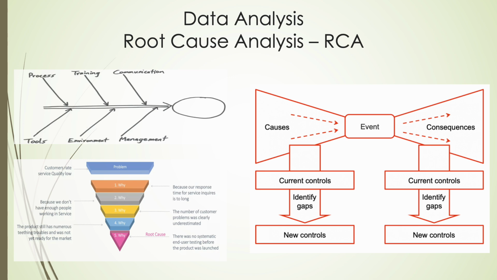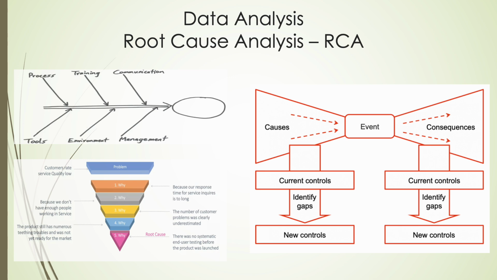For high-severity incidents, like catastrophic equipment failure or safety incidents, fault tree analysis is the best approach as it provides a detailed, logical breakdown and quantitative analysis. For team brainstorming and when multiple factors contribute to a problem, the fishbone diagram is ideal as it allows team members to collaboratively explore all possible causes. For simpler, straightforward problems, the 5 whys method is quick and effective, allowing for a direct identification of the root cause without needing extensive data. For risk events that involve both causes and consequences, bowtie analysis is best suited for mapping out both preventive and mitigation measures in a clear, structured way.